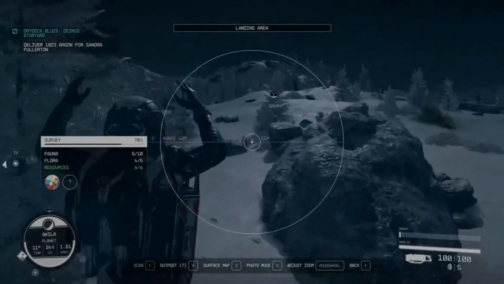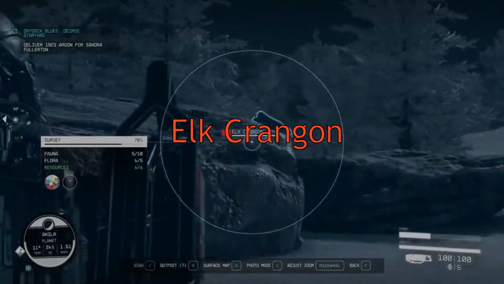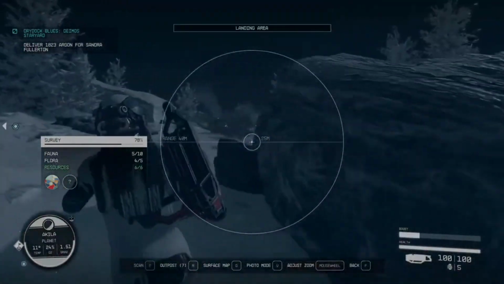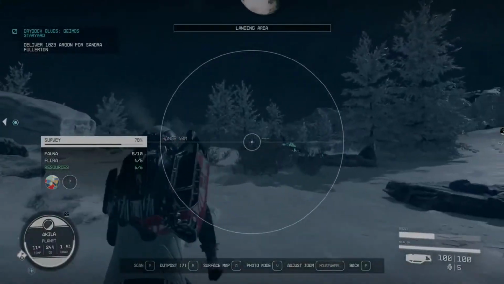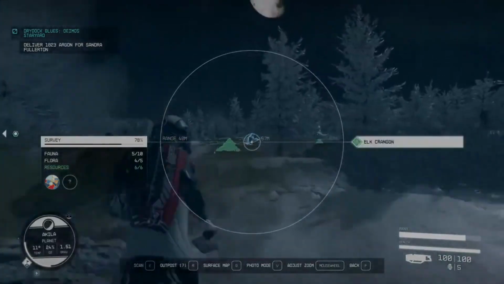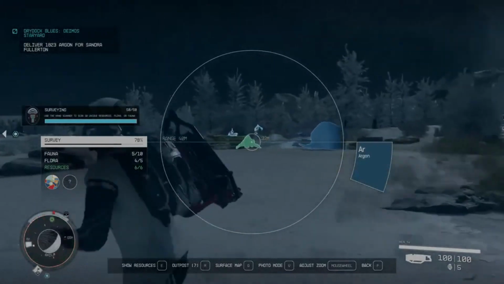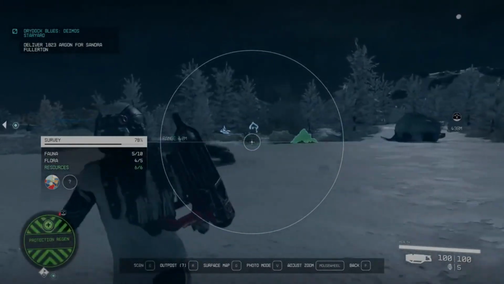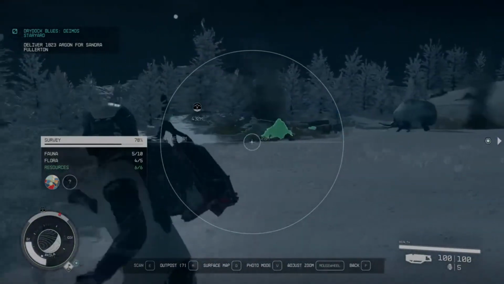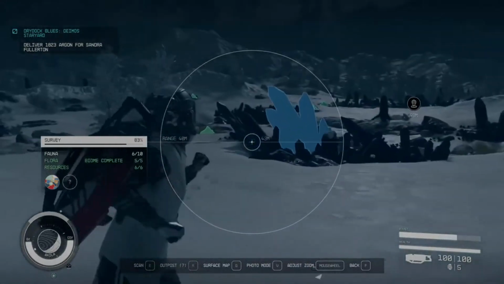Speaking of fauna, we got another new animal right here, an elk krangen. These things are kind of aggressive as well. Not many more animal life left, and what do we know?